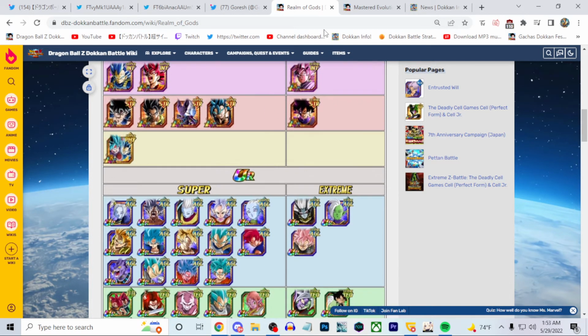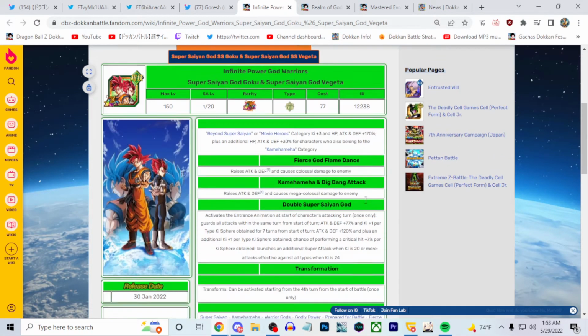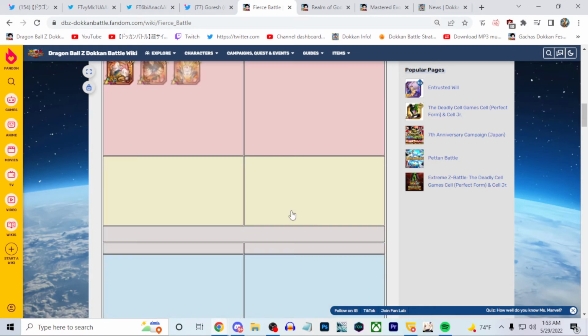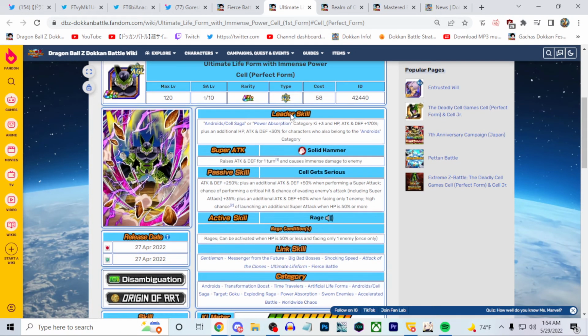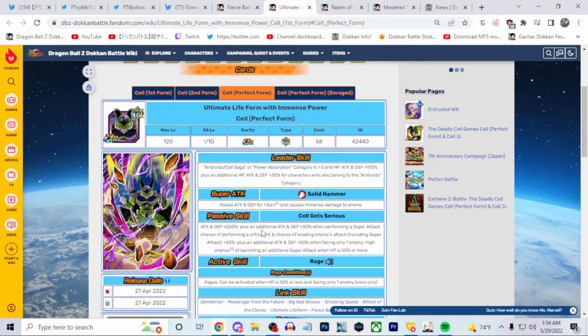And if we take a look at recent Dokkanfest units that have come out, a lot of them do something kind of special that isn't just pure stats for the most part, right? Let's take a look here. For example, AGL Cell has different transformations. I would say AGL Cell does have the stats, but he has the dodging, he has the rage mode, which could be pretty interesting. Again, he has some crits here, right?